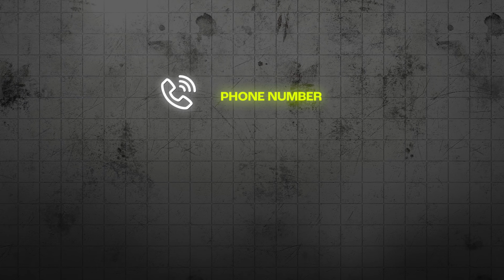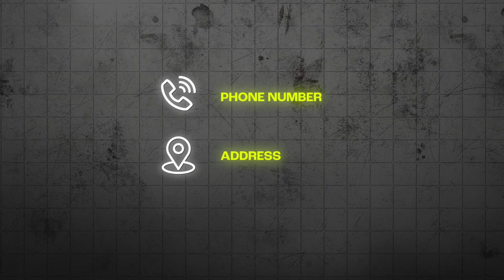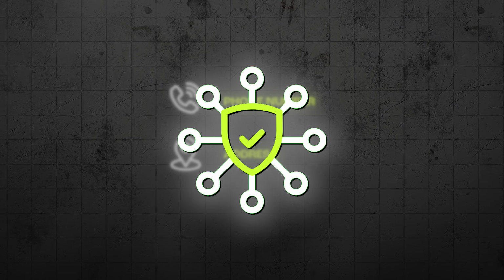Most businesses decide to hire a service to do this for them because you want to protect the identity of the owners of the LLC. Registered agents' information like phone number and address are on the public domain, so you really want to make sure to keep that information private.